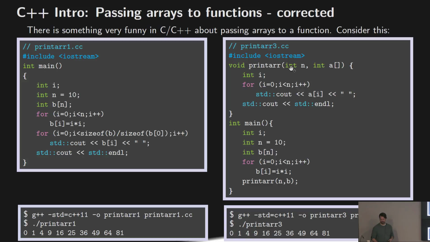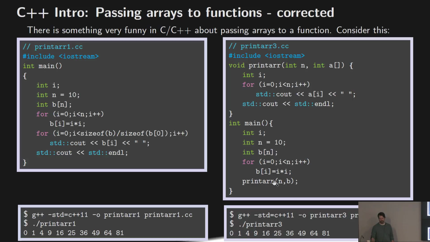Once you know it, the way to solve it is just to pass an extra variable that says how long your array is. So another int n, and then just use that n, because apart from the size, the pointer acts as if it's an array anyway. The equivalence is still there. I just have to know how long your array is. So change the function to include the size.